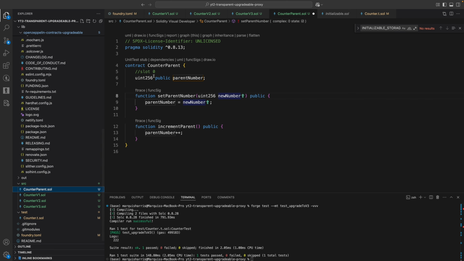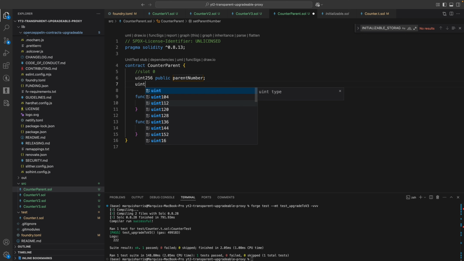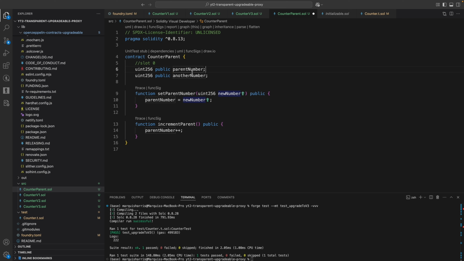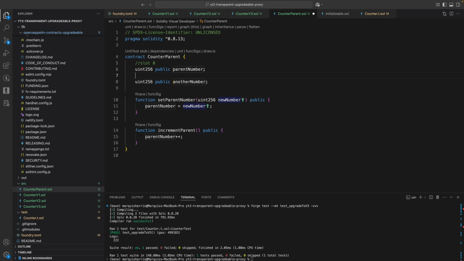And so say you have a parent contract, and then you upgrade the parent to a new version and add another variable like uint256 public another number. So you are shifting the storage slots down again.